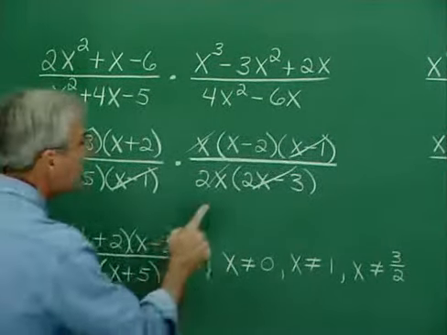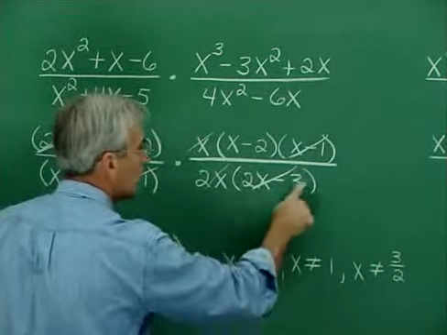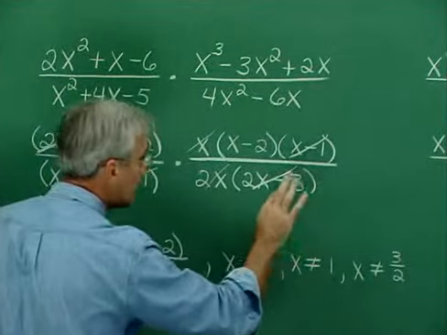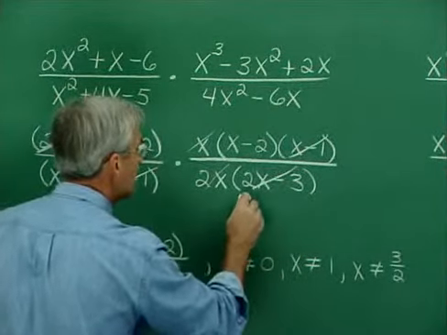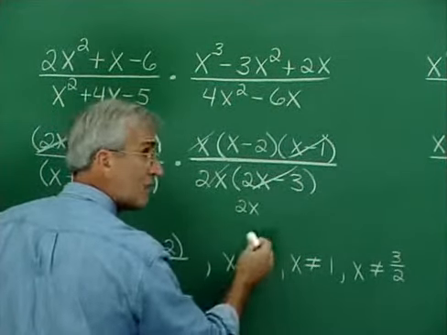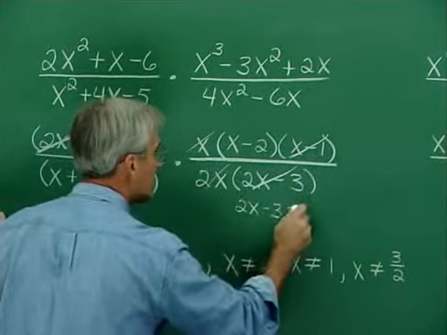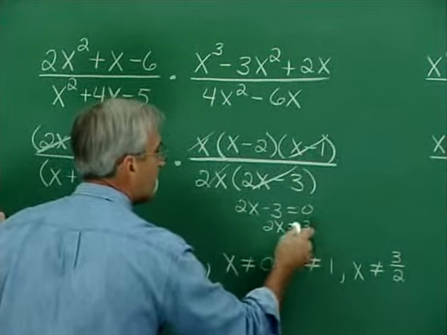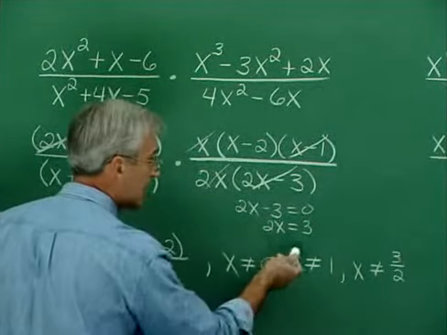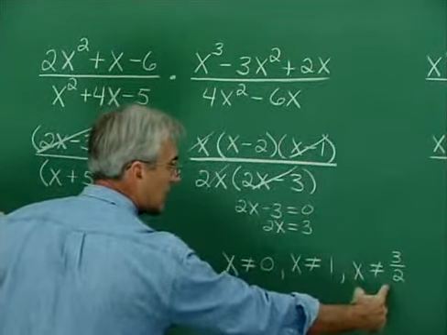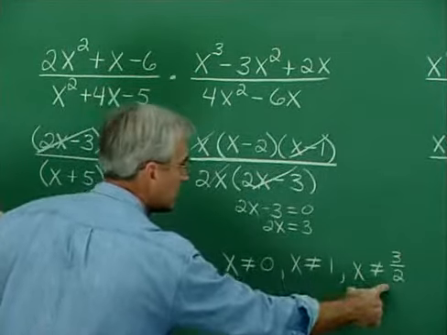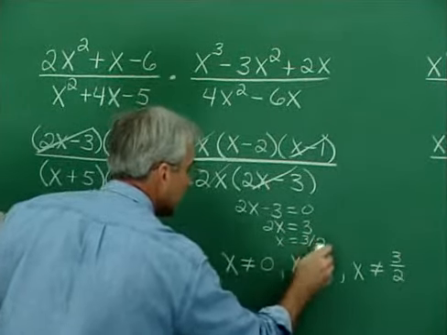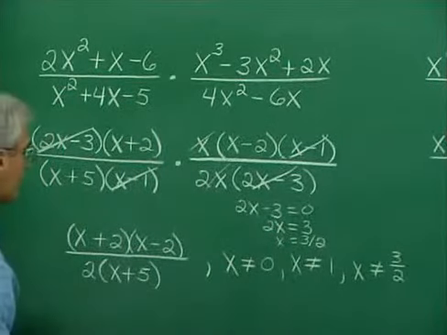Now, it's not quite as evident, the value of x that will cause this factor to become 0. And when it's not evident, then what you can do is set up a little equation like this. You're asking yourself, what value of x will cause 2x minus 3 to be equal to 0? Add 3 on both sides, divide on both sides by 2, and you find x to be 3 over 2. So x cannot be equal to 3 over 2. That's how you identify it, though, if you can't see through it very, very quickly.